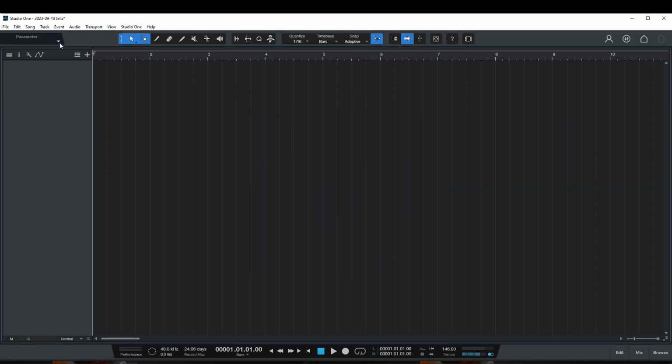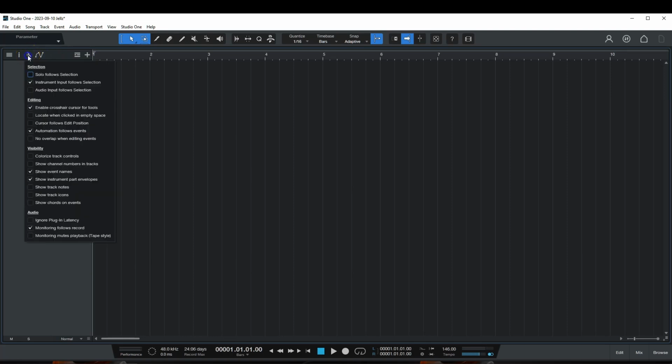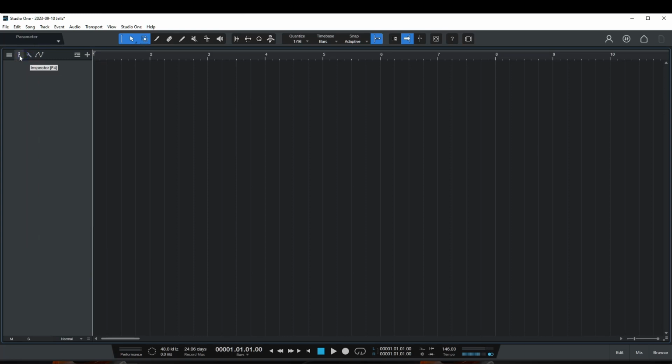So here you have your parameters. Over here, you can add a track. You could bring down different markers. You have your ruler, marker, chords, arranger, your lyrics, video, signature, and tempo. All that over here. Then you could show your automation. This is your options of things that you want to view. So your inspector, and this is your track list. All of these are your tools that you may need while you're working on a track.